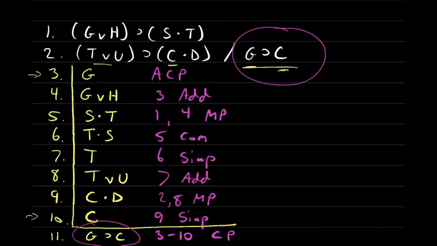So again, the key takeaways here: if you're trying to prove a conditional, you assume the antecedent is true inside the scope of this vertical line, which I'm going to highlight in pink now, right here. Try to show that the consequent follows inside the scope of that vertical line. Close off your assumption line, and you can write that conditional G implies C. The key thing here is that you cite everything inside that vertical line, line 3 through 10, and from this point on, if this were part of a longer proof, you would no longer be able to cite anything from lines 3 through 10. They would be closed off for use later in the proof. And we'll see how this comes up in a more complex proof here in a few minutes.